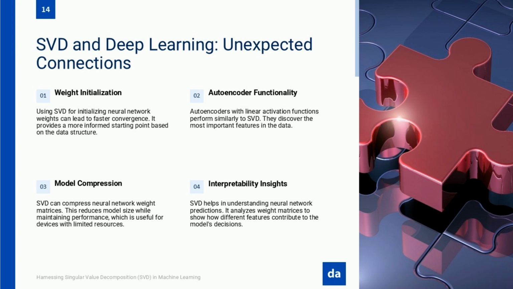Consider a practical example. In computer vision, convolutional neural networks, CNNs, process images through layers of filters that detect increasingly complex patterns. These filter weights, when analyzed through SVD, often reveal that only a small number of directions capture most of the relevant visual information. By explicitly designing networks to focus on these directions, we can create more efficient architectures that require less computation while maintaining high accuracy. The mathematical insights from decades-old matrix factorization techniques continue to guide cutting-edge neural network design.